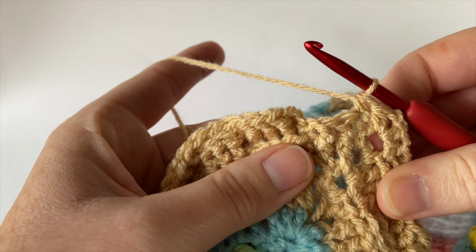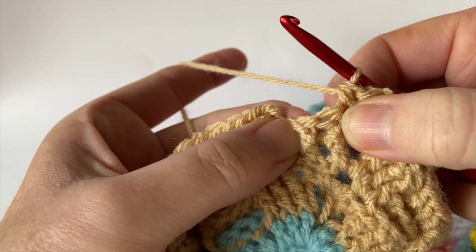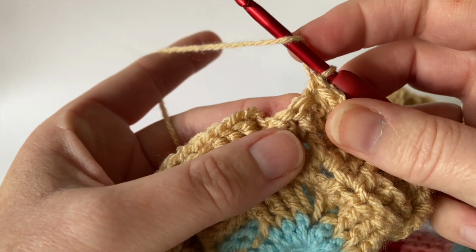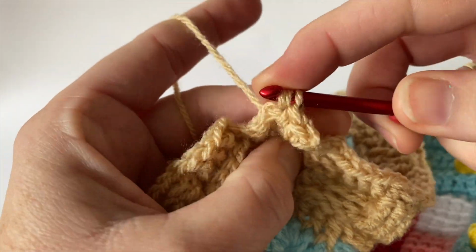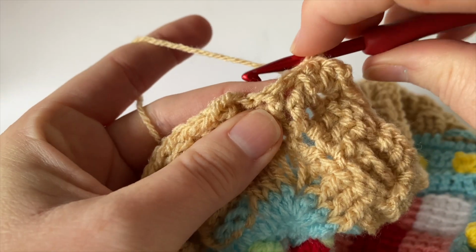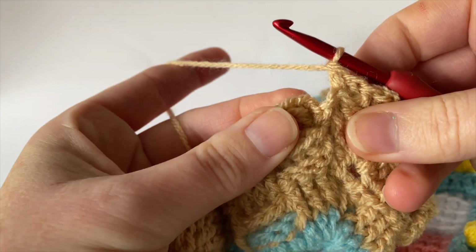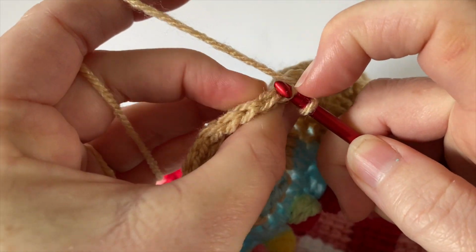If you look at the pattern, the last instruction for round 11 is just to do 1 raised treble back, that's the back post double crochet, around each of the next 2 stitches, and that's these 2 stitches here. So just end the round with these 2 stitches, and that gets us back to where we began. So yarn over hook, insert hook from back to front, round to the back again, and work your raised treble back or your back post double crochet, and do that around each of these final 2 stitches, and that brings us to the beginning of the round. So now we slip stitch into the top of the beginning 2 chain to close the round.